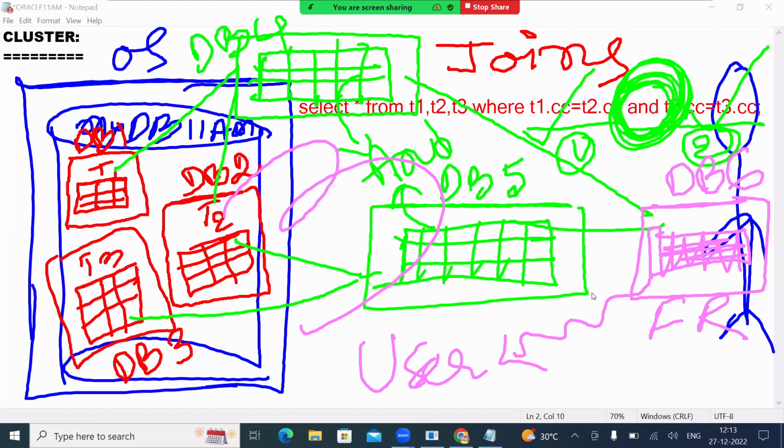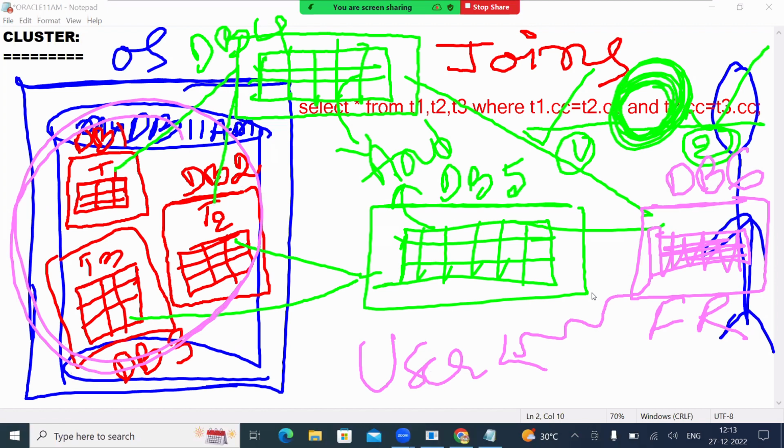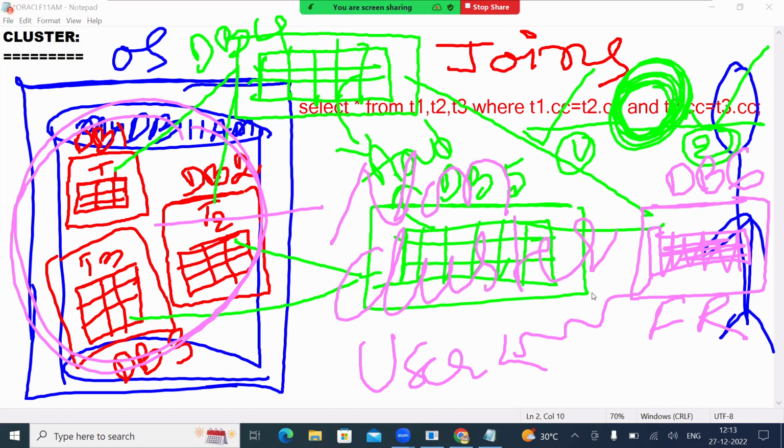And this kind of scenario, when your tables are stored individually like this, is called non-clustered. Non-cluster means not in a group, individual. Cluster means a group of people. But here, they are not a group, they are individual tables.